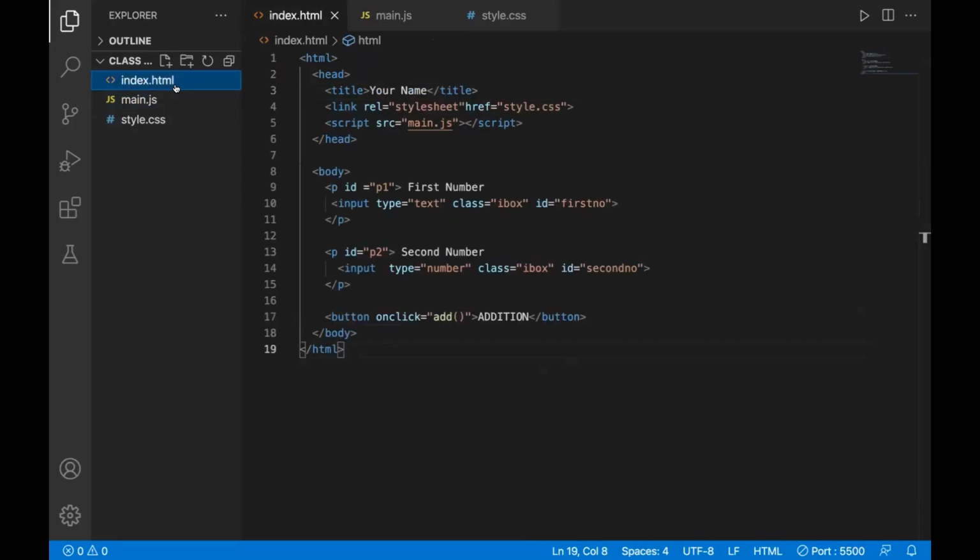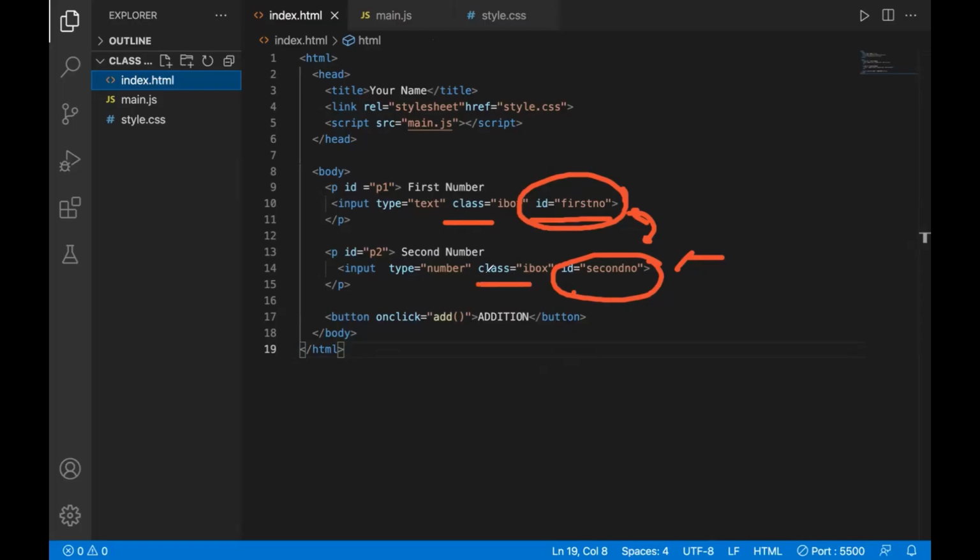I have to mention the ID. Now in my text box, I have mentioned an ID for my input box. So for the first input box, I use the ID firstnum. And for the second input box, I give the ID secondnum. So to make them identified, to make them specifically different and differentiable. Otherwise, the class was already there.